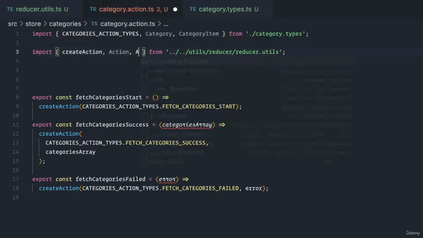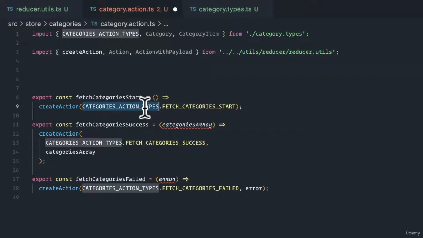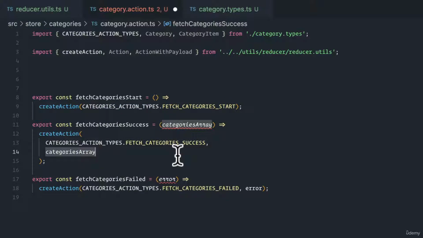We have Action and we have ActionWithPayload, because this one produces an action, but this one produces an action with payload. Now again, remember, these actions are unique in the sense that their types are tied to whatever this type is, and then the payload is tied to whatever the payload of this return is going to be.